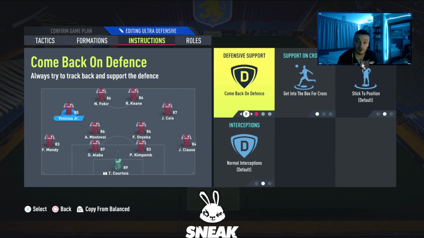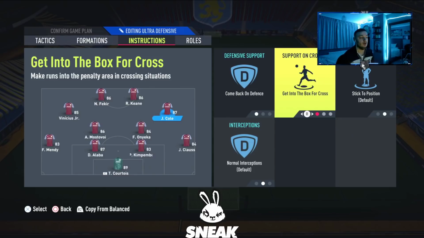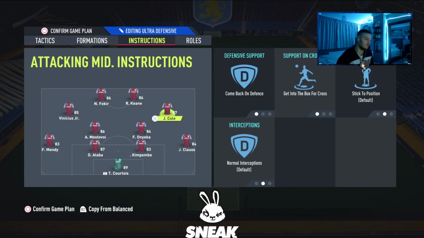My LM and my RM are also on come back on defence and get into the box for cross. Very important that you have them on get into the box for cross. Remember, YouTube, the way I look at it is the more players you've got in the box, the more likely you are to score a goal. So you want as many players in the box as you possibly can when going forward. So for me, come back on defence and get into the box for cross works on the LM and the RM.